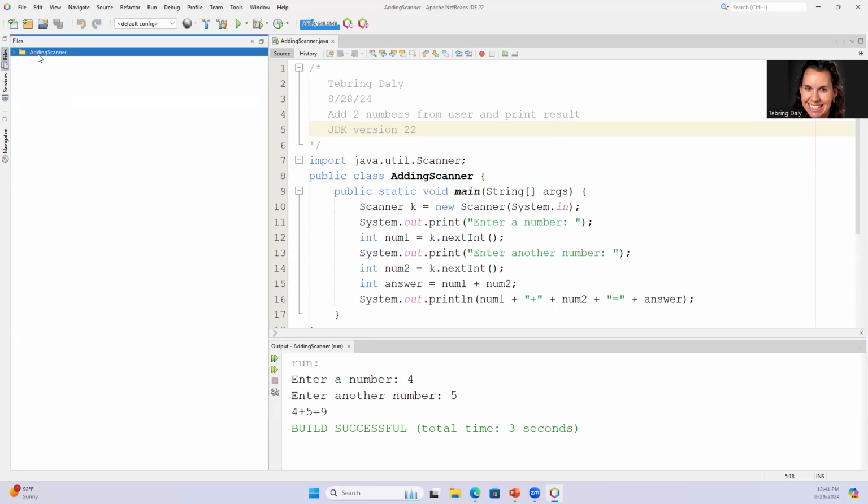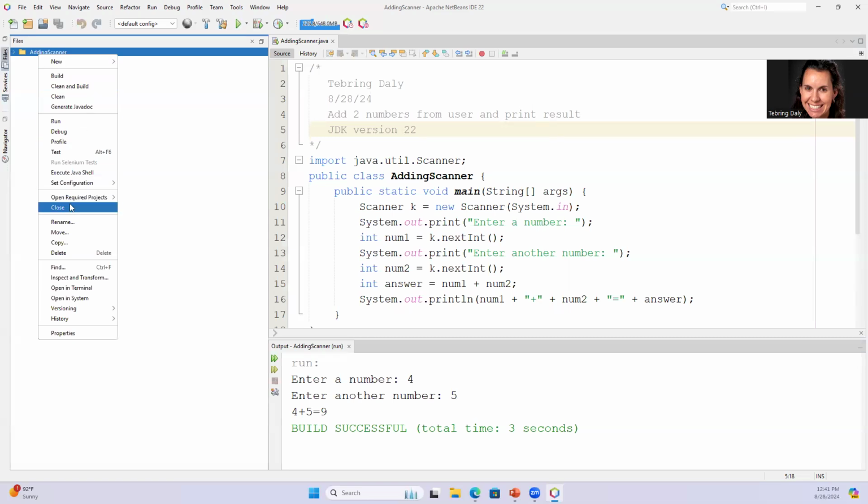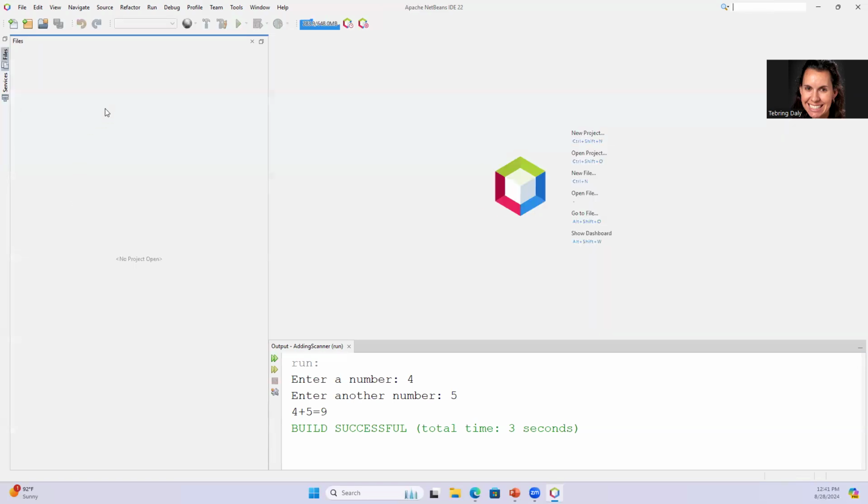But let's say that you wanted to close this. You can actually just right-click close, because if you don't ever close them, even if you close down NetBeans and you reopen, it'll still be there. Like they stay open forever. So I've had students come into me with like 50 projects open because they don't know how to close them. I'm like, we should probably close some of these. So that's where I kind of work with, closing that.